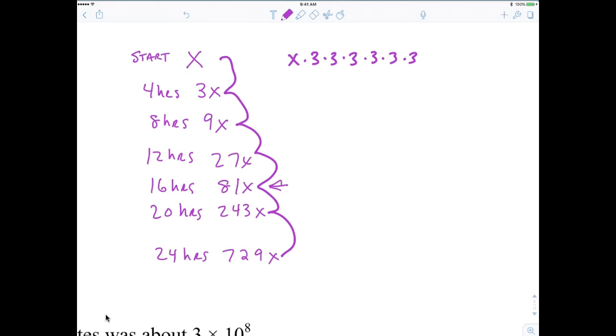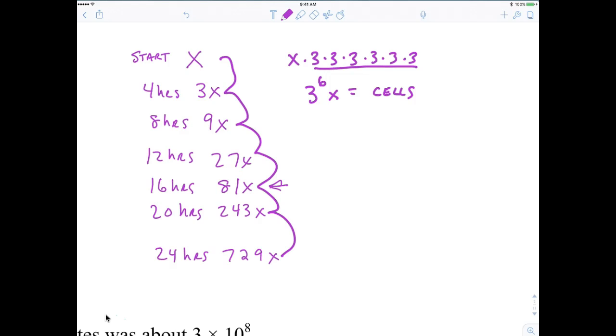So if you wrote that as an exponent, it would be what? 3 to the 6th power. So 3 to the 6th times x is equal to the number of cells. All right, is everybody okay with that? Now again, that was kind of tricky, so I want you to review what I just said. Look that problem over because I think that one's kind of hard.